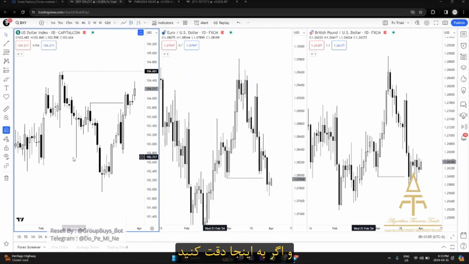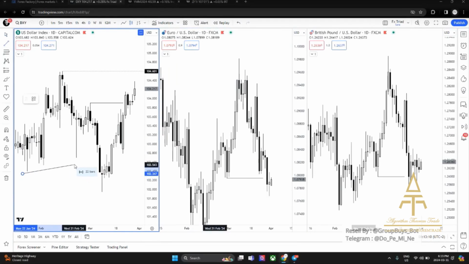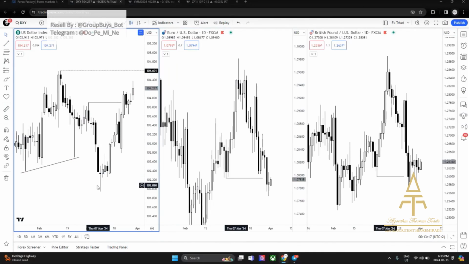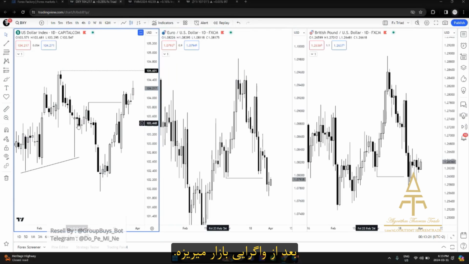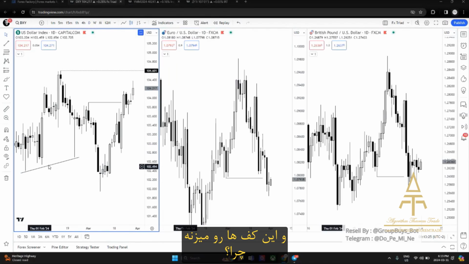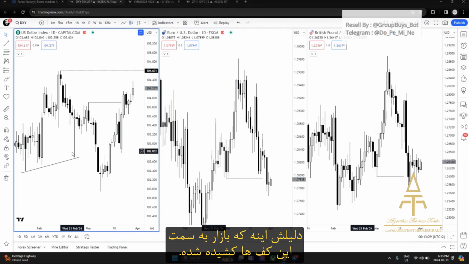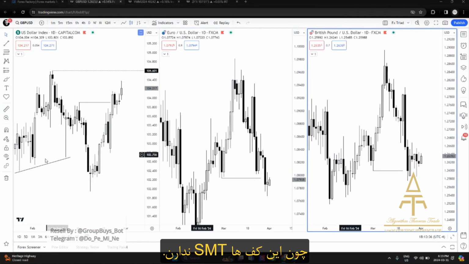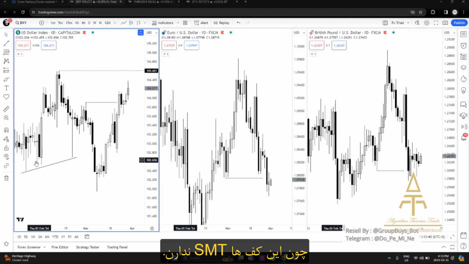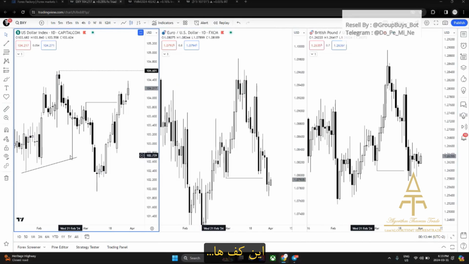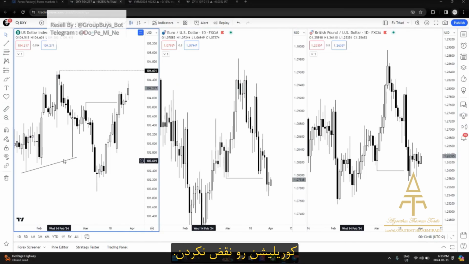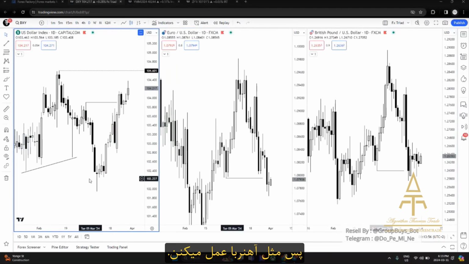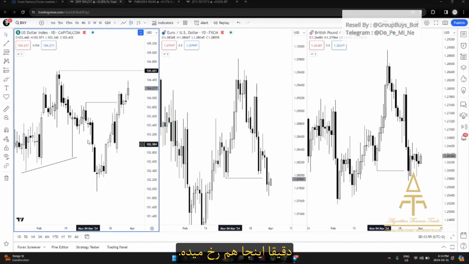Another thing is, if you look here for the US dollar, and this is very important, here we had sequential SMT before price fell, right? So sequential SMT, price dropped and cleared these lows. Why? The reason price gravitates towards these lows or these highs over here is that this was not caused by SMT. These lows are not cracked, right? There was no SMT here. So they will act as a magnet for price, which is what we saw happen here.